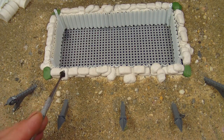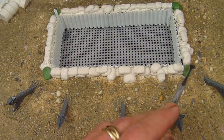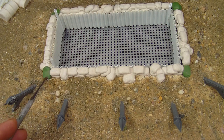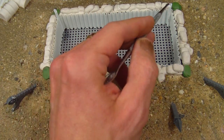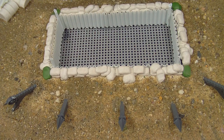What I did notice is that when I built the corner piece, which inserts in here and does not have a sandbag on it, I thought the corners would join without the need of a sandbag on the corner piece, and I found out that there's actually a little bit of a gap. So I just quickly green stuffed a couple of sandbags in the corners, but obviously that's a lot faster than having to green stuff every individual bag to line the top, so I'm still getting a significant time savings with the system.